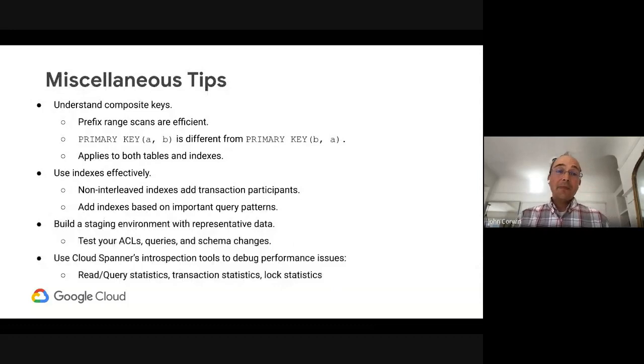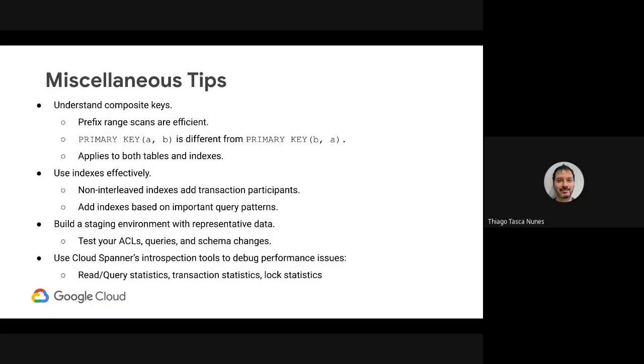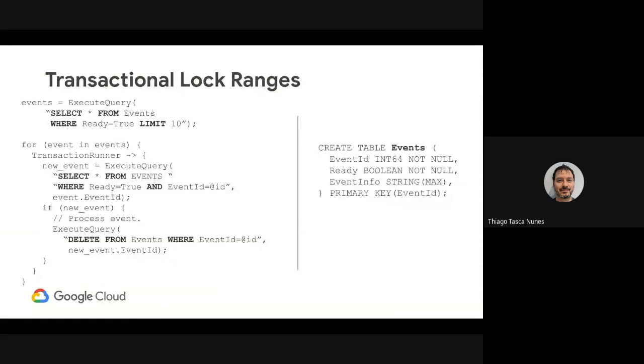Okay, finally, a bunch of miscellaneous tips. Yes, go ahead. Sorry, just a small question there. Is it an anti-pattern to do any processing that will go to another system within that transaction? So for instance, if I was pushing a message to PubSub, would that be considered an anti-pattern as well?